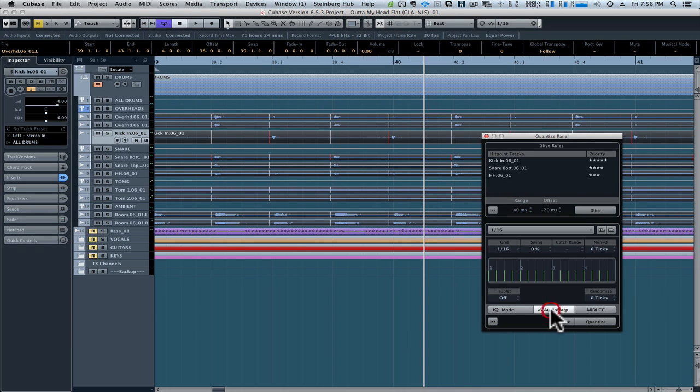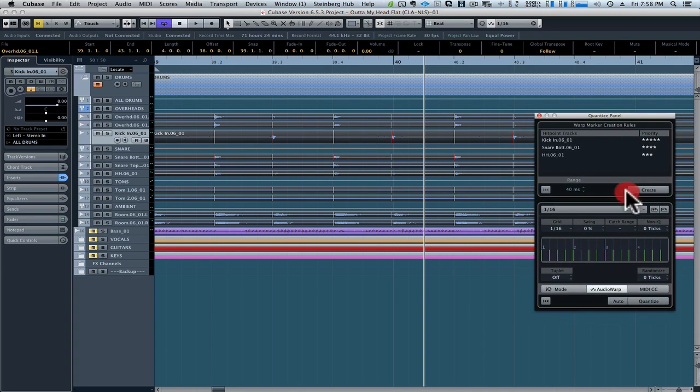This is the feature that allows the software to stretch the audio into time as opposed to chopping and moving, which potentially leaves gaps and things that need to be crossfaded and so on. This is a much smoother version of quantize. So I'm going to hit the quantize button right here and just watch over here to the notes themselves and see how they move.